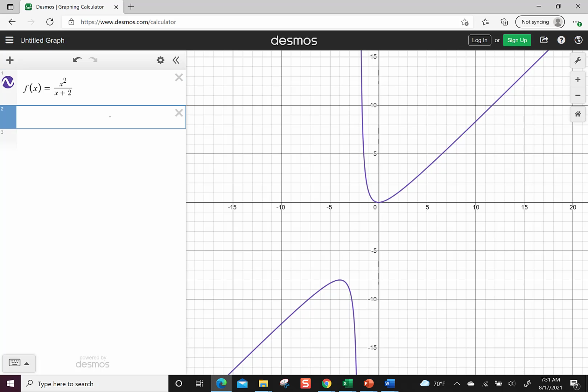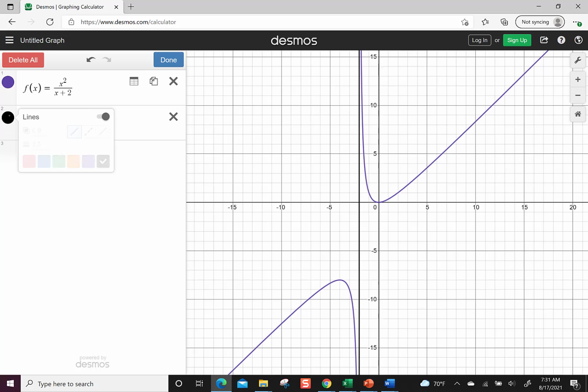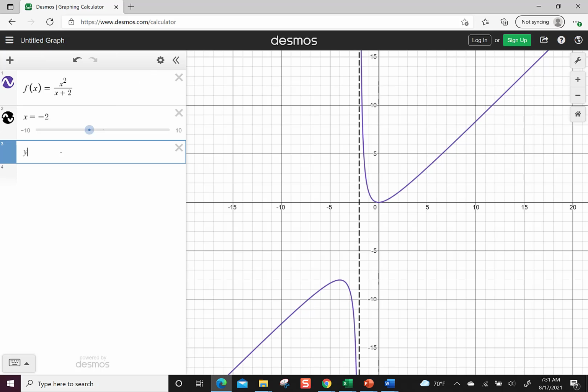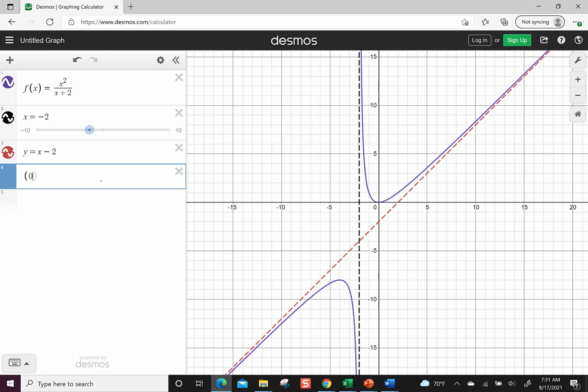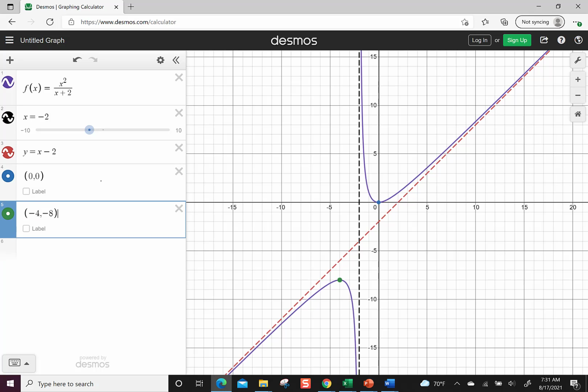If you wanted to graph the asymptotes, you could. I can type x equals negative 2, and if you don't like that it's a straight line, I can go to the settings, and then when I click here, I can change it to a dashed line, so that way it looks like an asymptote. We also had y equals x minus 2, and again, I change the settings, I go over, and I say make it a dashed line. That way I can clearly see the two asymptotes. If you also want to really call out the max and min, you can put in 0, 0, you can put in negative 4, negative 8, and then you see this really complete graph with all the points that we were talking about.